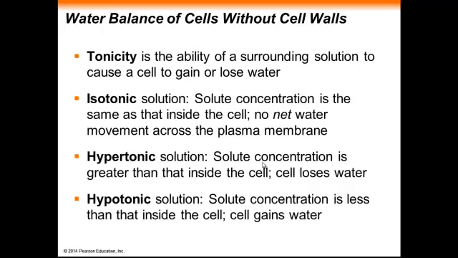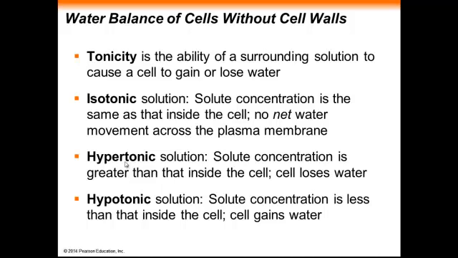In order to understand osmosis and the way water moves in and out of a cell, we must understand the concept of tonicity. Tonicity refers to basically the amount of solute in a given area. We could also say it's the ability of a solution to cause a cell to gain or lose water. In an isotonic solution, the solute concentration is the same on both sides of the membrane. So in a cell, it's the same inside the cell as it is outside the cell. So there will be no net movement of water, meaning more water won't be going into or out of the cell.